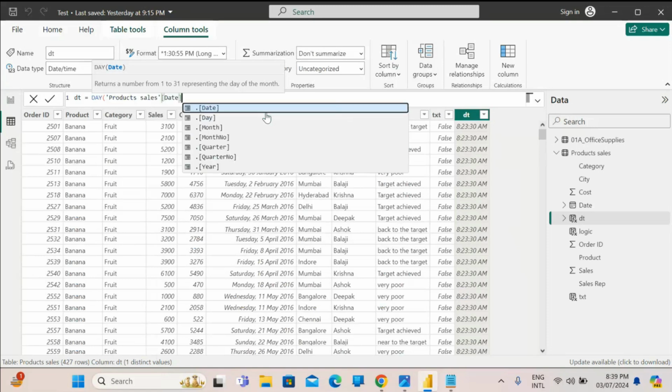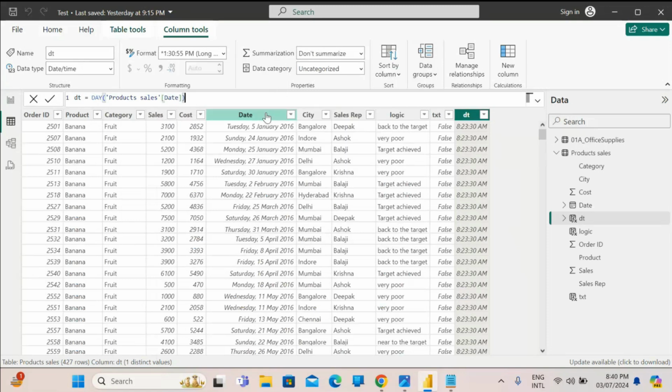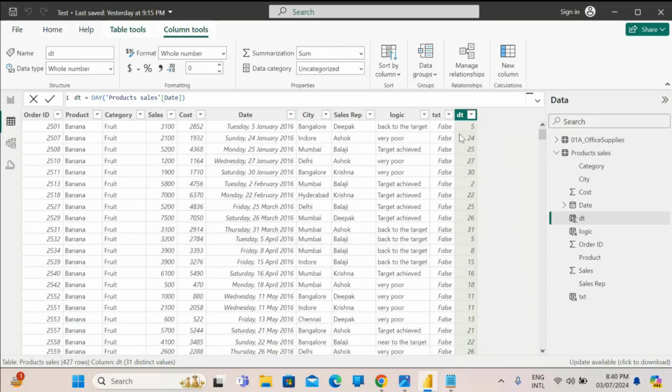In the date column, I have the entire thing, right? So I don't want to select anything, just I'll select the date column. If I select this, it will provide the 5th day, 24th day, 25th day only. So enter. It will provide the day only, separately.